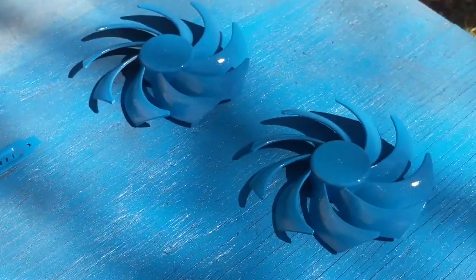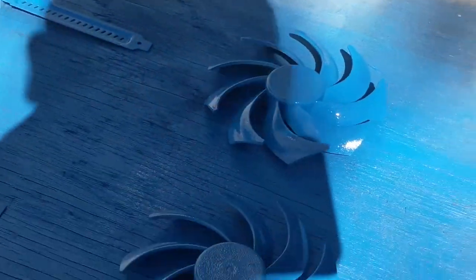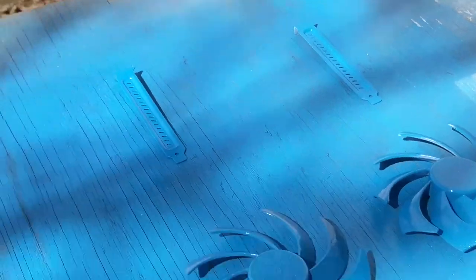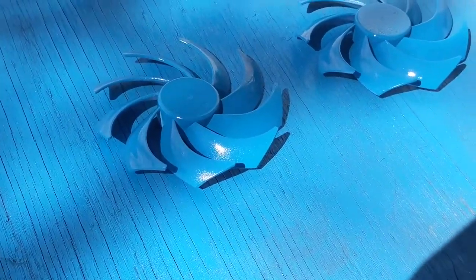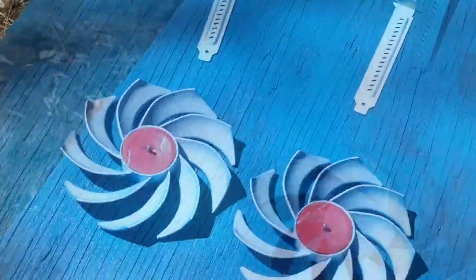I think it's about time I let her dry. So I'm going to let this air dry, probably for about an hour or so, and then put on a coat on the other side. So, all right, let's wait.